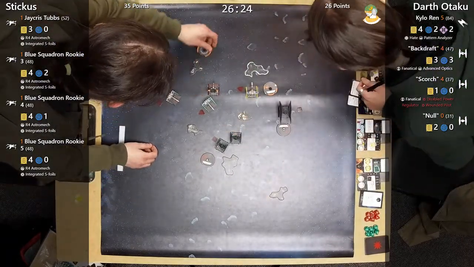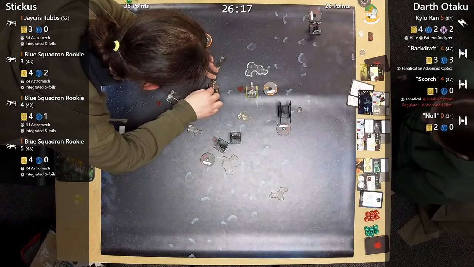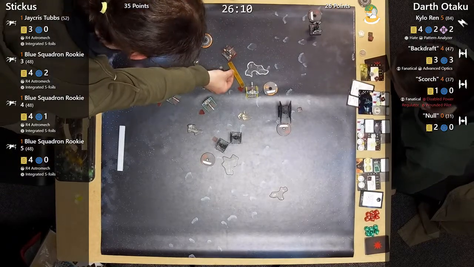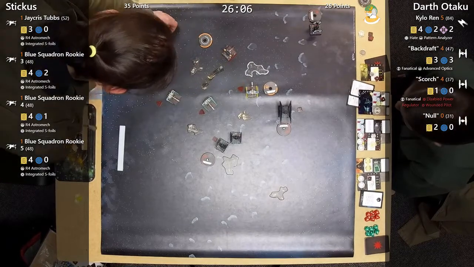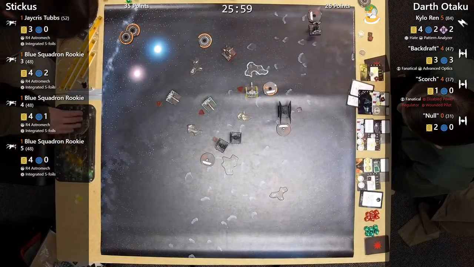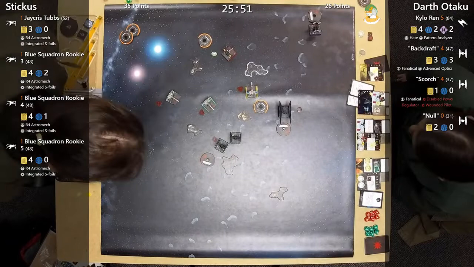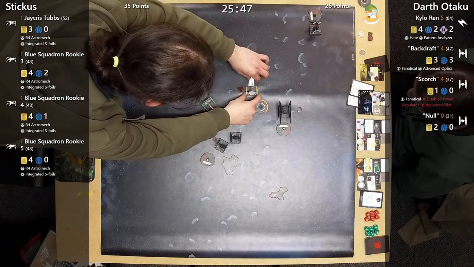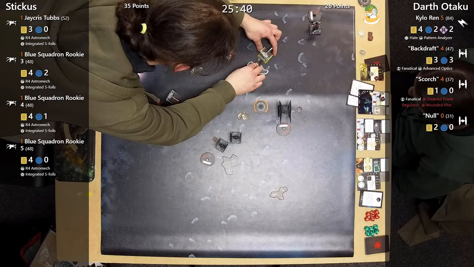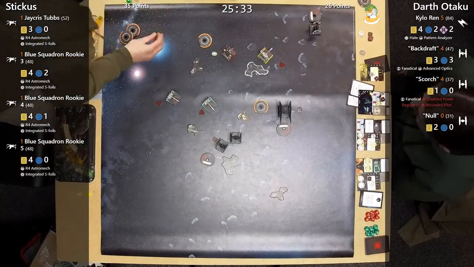Okay, and then Mr. Tubbs doing a bank 2. Oh man, really? Don't tell me that. Son of a bitch! So close. Back at full HP for Zion. Clears the stress, picks up a stress. Yeah, it's a big old blank order.